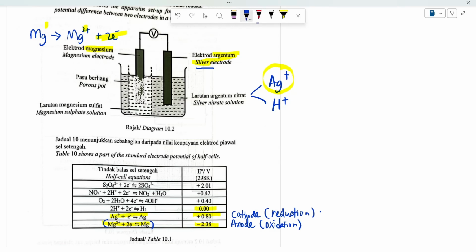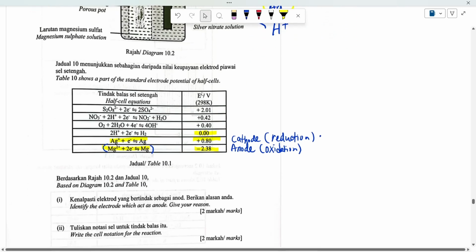So the half equation will be silver gains electrons, it forms silver. So what can you observe? Here, silver, what color? Silvery metal is formed. But actually if you write gray solid is formed, it is correct also. But more accurate will be silvery solid is formed. Then we can see what the question is.